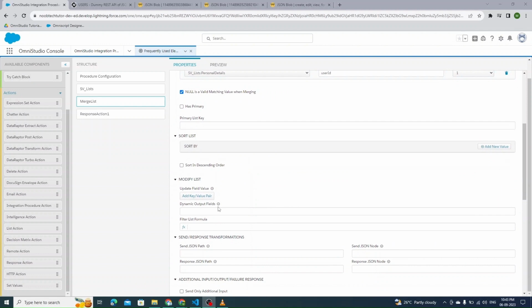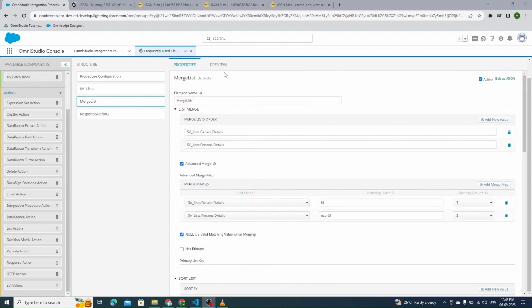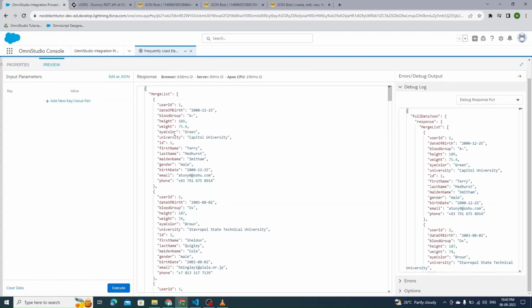Now we have one thing called dynamic output field, and it says that we can specify if we only want a few nodes rather than, like, currently we are getting everything, all of these things. We can define which fields we need. So I will create a list of this as well. Let's say we want date of birth, maybe university, ID, first name, last name, maiden name, and a few other things.